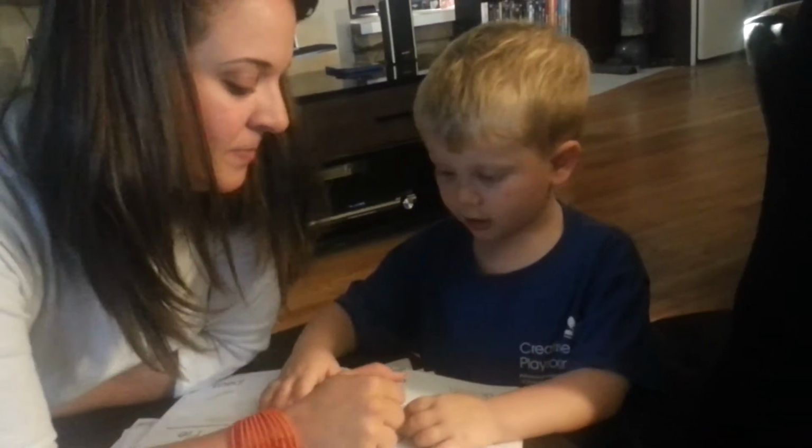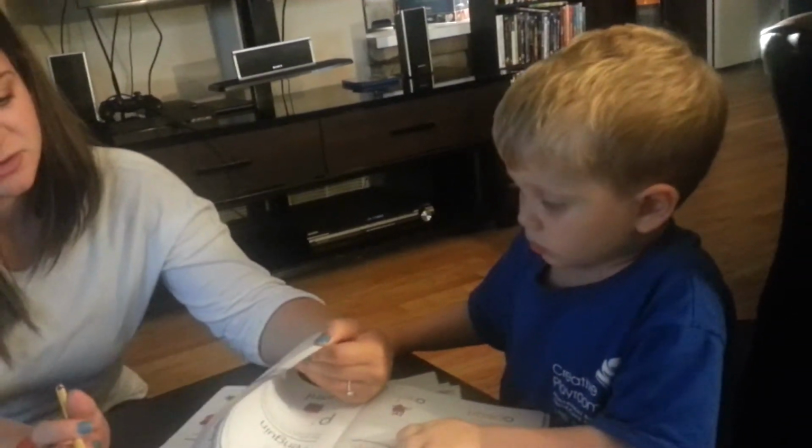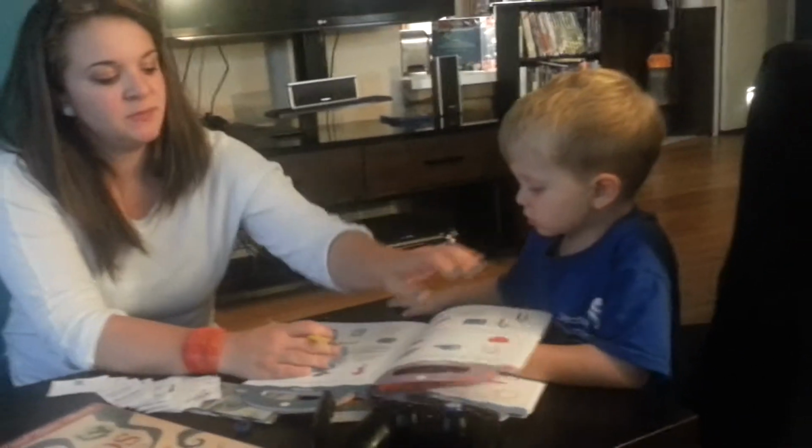I have some chocolate now. No, you didn't do the rest of your worksheets yet. You have to do that, the sorting, this one.